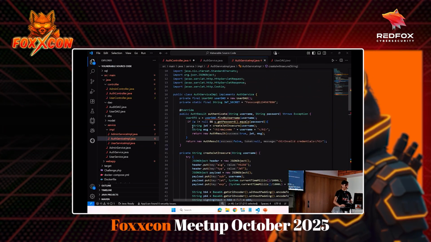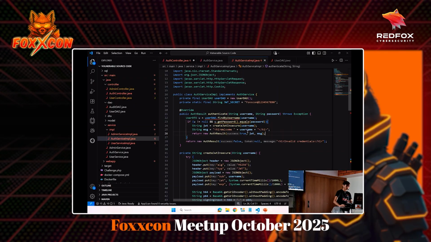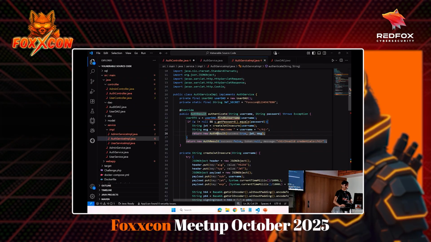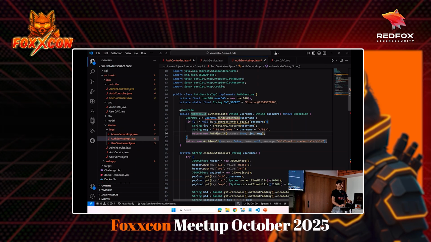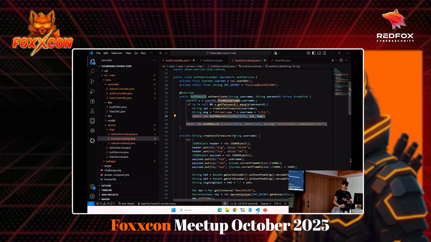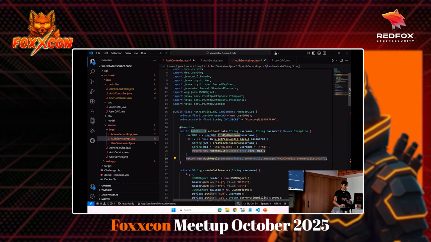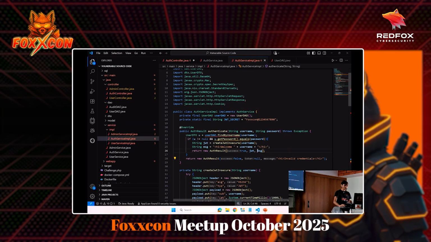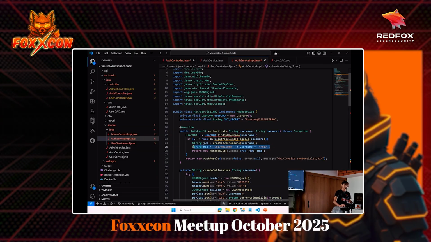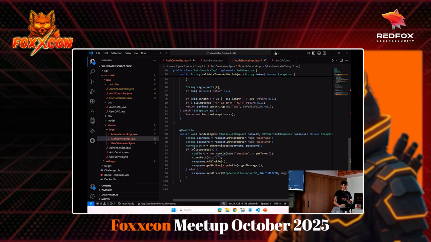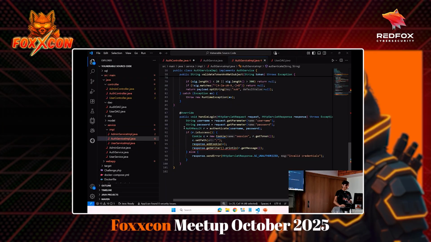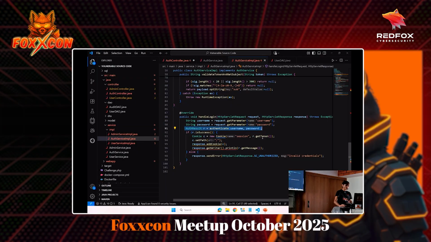So now again, the pointer moves here. This function executes, returns the new auth result, and we got the JWT. So it will give us the success response here. Then we got the JWT and just a message. This message we got, right? So again, the counter moves to the handle login part. We are here on the auth result object.